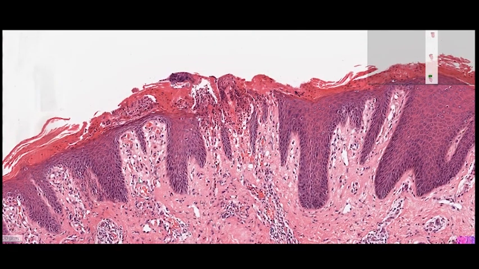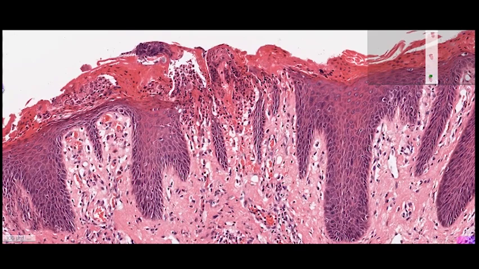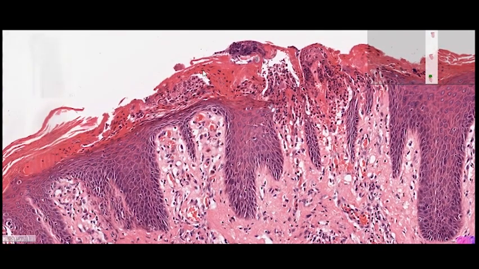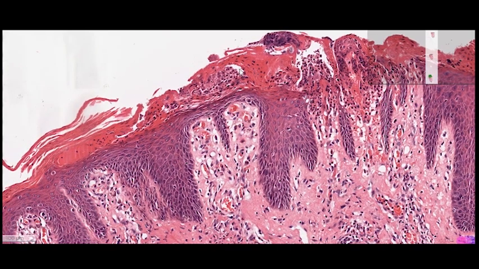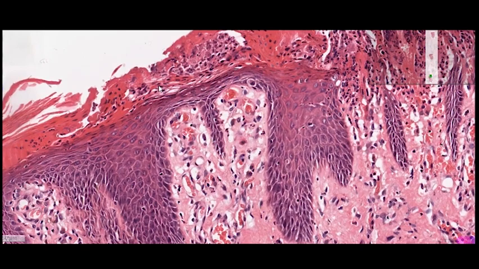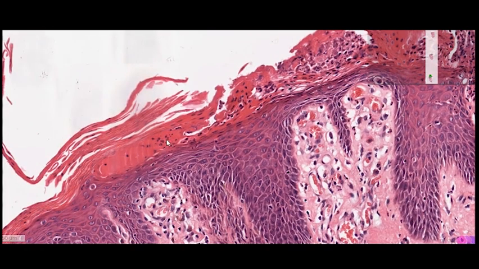The good thing about this slide is the stratum corneum. You can see we have a parakeratotic corneum, but not only parakeratosis. There is something in between the parakeratotic cells. The parakeratotic cells are these with small nuclei as lines. They are retained in the stratum corneum. But in between you can find these dirty blue ant-like structures. They are neutrophils, dirty blue ant-like structures.